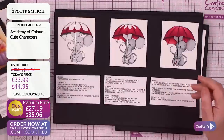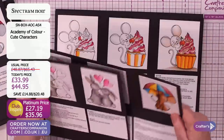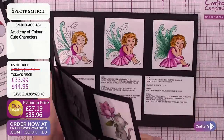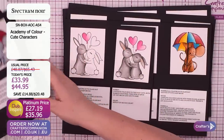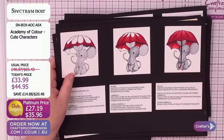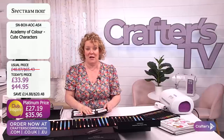We always make sure that they're available for you. So they're all the alcohol ones you've just seen there. But we also have them for watercolour, which we were looking at in the earlier show. So you'll get for every character a full alcohol guide and a full watercolour guide based on specific techniques that you're going to learn. And alongside that, you'll get all of my handwritten notes as well. I love that so much. Yeah, we'll just photograph my handwritten notes and pop them in there so you can see what I've said to myself to remember. You've got the benefit of referring back to that as well.